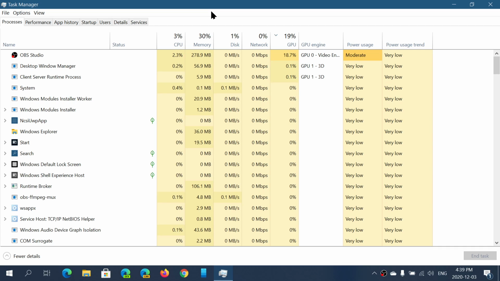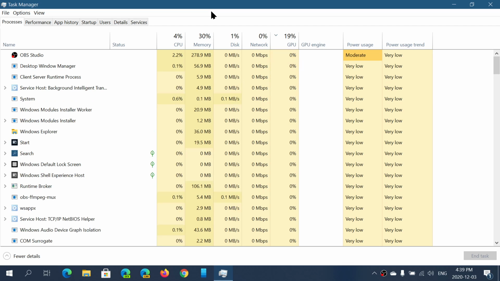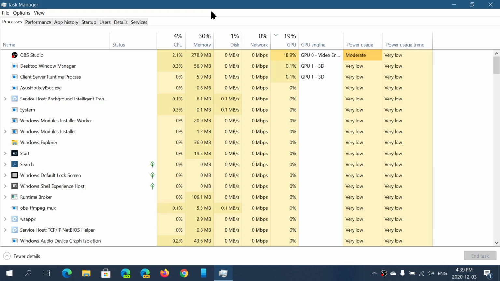So if you see me at 3% and you say, well, I'm never below 20, don't go crazy once again. It depends on your hardware, it depends on a lot of things. And as you'll learn more about using the Task Manager in this series, you'll have a better idea of why, and you'll have a better idea of maybe managing that to lower it if it's possible.